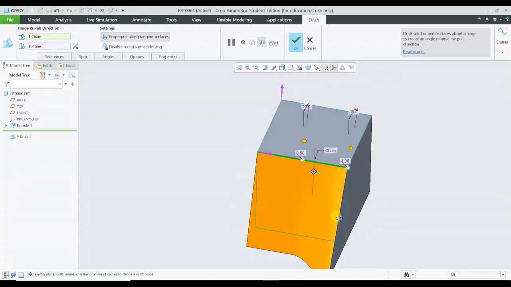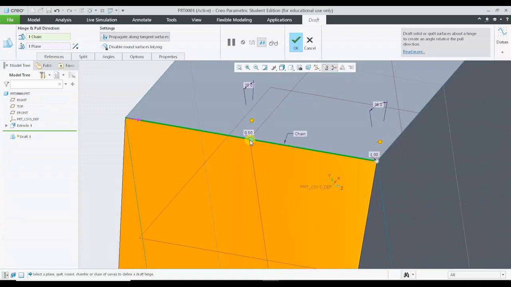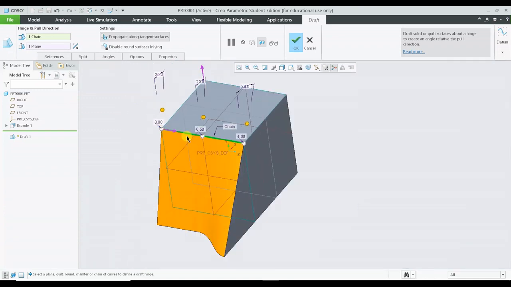If I want to add another angle, I can simply go back to the first node. I can click on add angle, or if I want to delete this, I can simply click delete angle. But right now I want to add one more angle over here. So I'll just add a node by clicking on add angle, and I will drag this node to the other side at the starting edge.